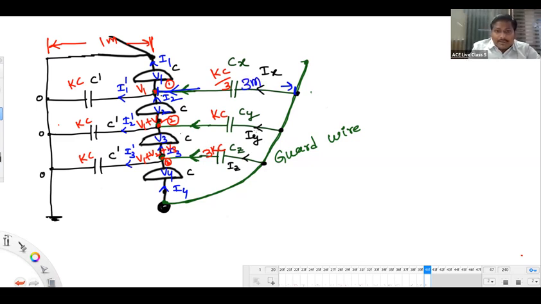How much should this gap be? It will be 1 meter only, because for capacitance Kc, 1 meter is sufficient. What about this gap? It is 3 Kc, so you have to keep 1 by 3 meters, 0.333 meters. Getting it, right, good. So I think all of you are getting the view about the position of the guard wire. By taking those distances, you are capable of keeping the guard wire at approximately those distances. Yes, done. Keep this aside completely.